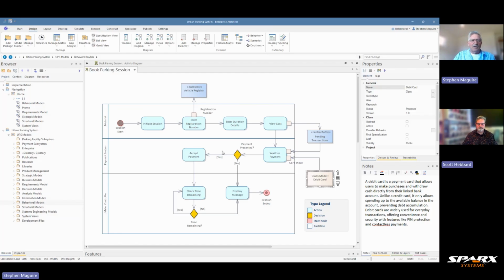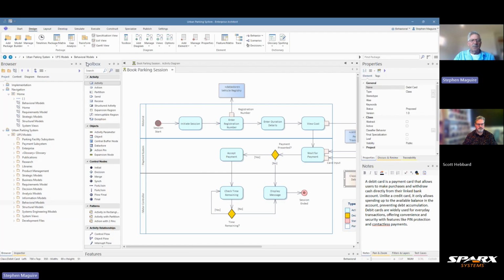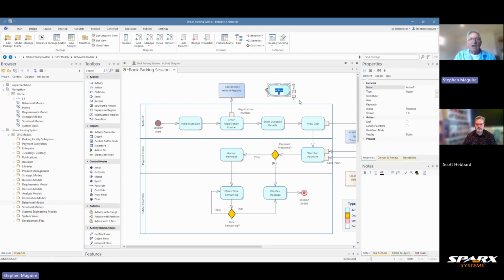So let's put another node onto our diagram. We first get our toolbox back, and I can do that by clicking on this little chevron here. That brings back my toolbox. Enterprise Architect has conveniently put up just the elements and relationships that are related to this activity diagram. And you can see here that we've got a number of elements. I'm going to put an action on there, and I'm going to call it cancel booking. Make it atomic. We've got a number of choices with these actions, but let's just keep it atomic here, and we'll call it cancel booking.